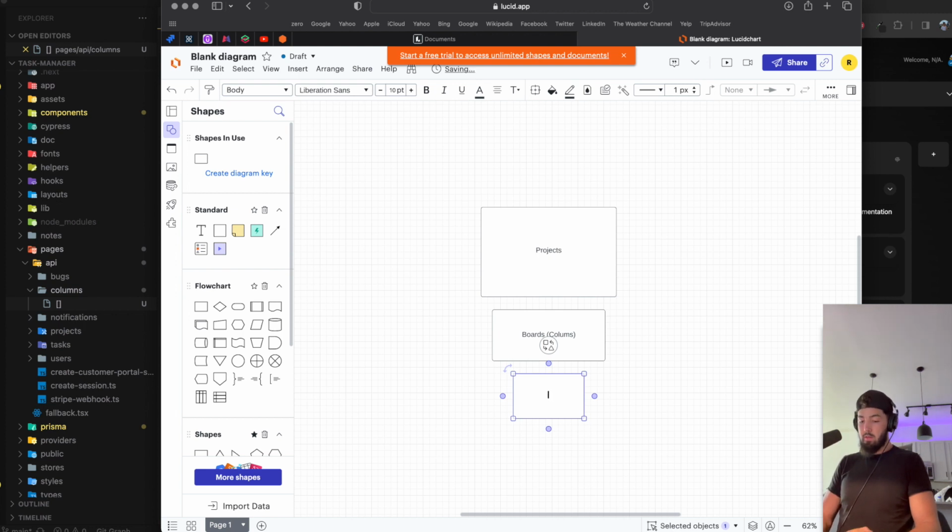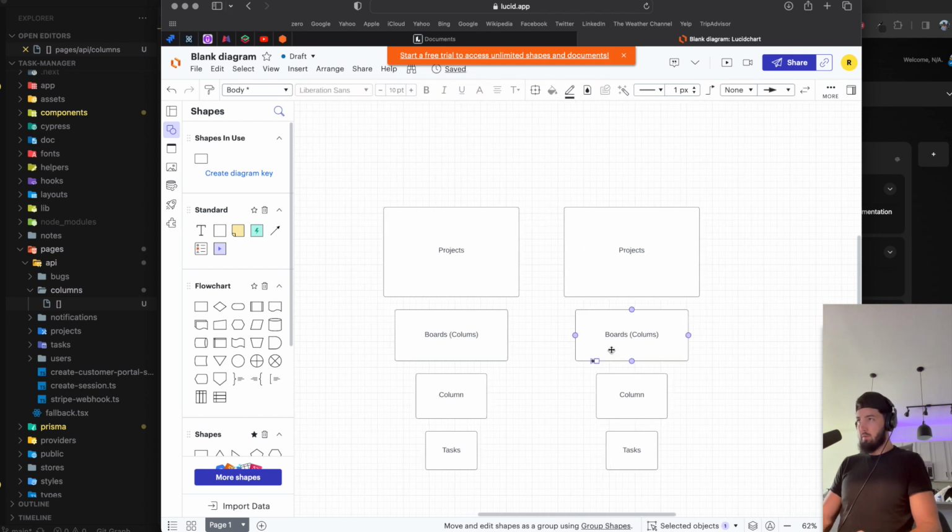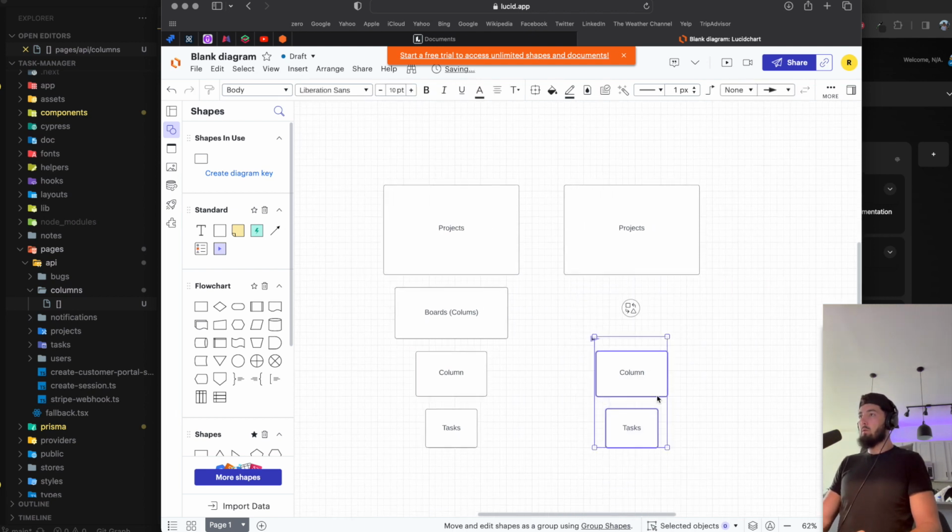So in other words, this would be like a board piece, which has columns, and these columns also have tasks. So what I'm advocating is two approaches. Either one is this approach, right? On the left where we have boards and columns, or this approach on the right where we just have columns.